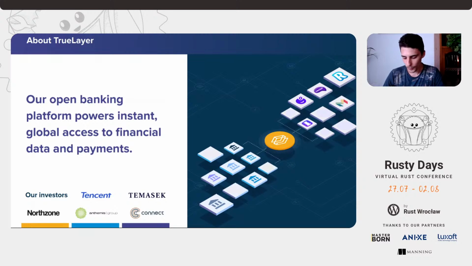Now, TrueLayer is a company which operates in the financial technology space. In particular, we provide APIs for people to consume. We mainly provide 2 types of APIs, one for accessing banking data on behalf of a user, and then one to initiate a banking transfer, once again, on behalf of a user. So you pay using your own bank account, without credit cards, without intermediaries of other type.